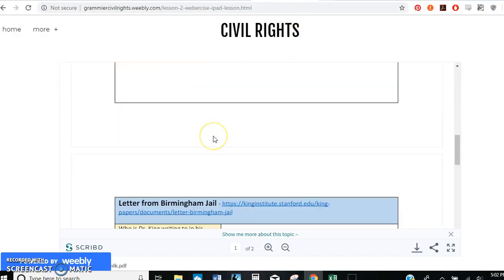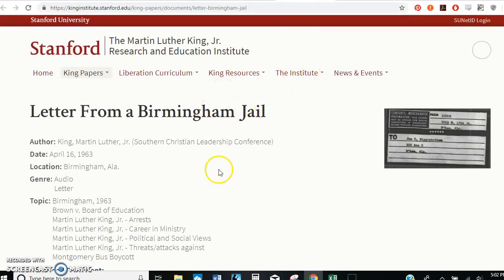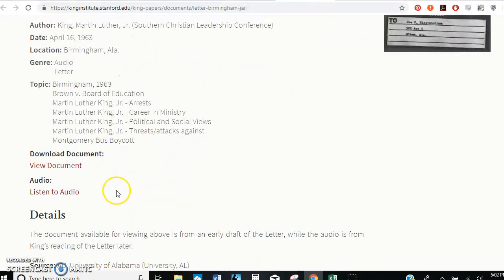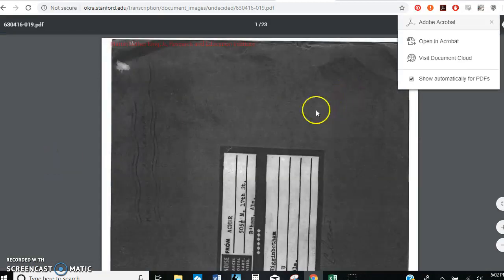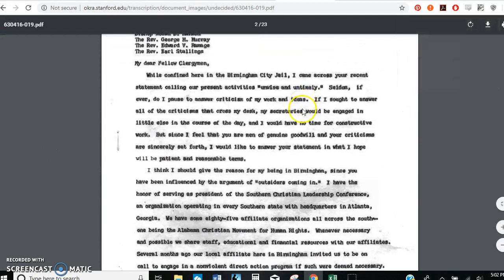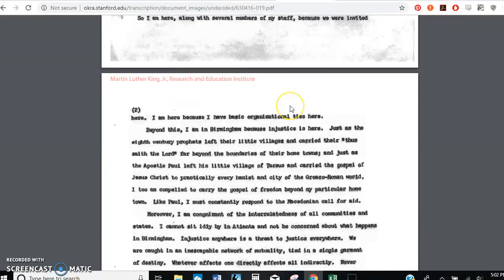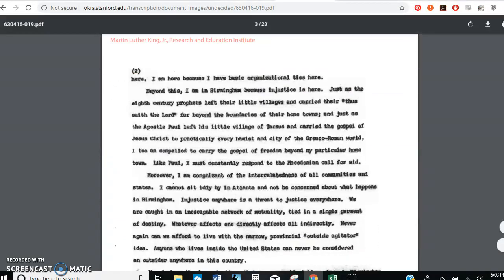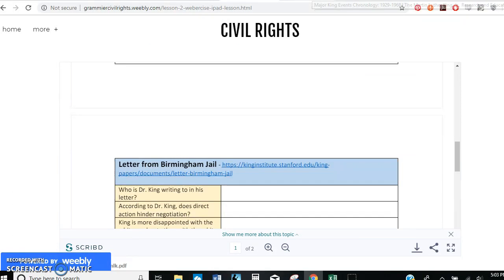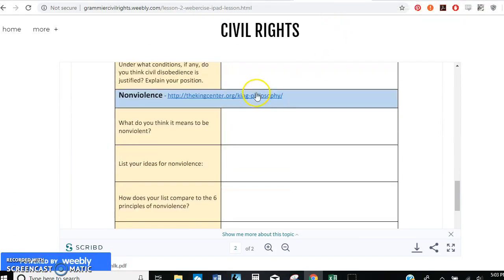I'm also providing them the Letter from Birmingham Jail primary source document as well. You can Google online and get this document printed in text anywhere, but I think it's really important for the students to look at the actual primary source material, because I think it's a lot more impactful when you do it that way. So those are those two, and they'll be able to answer questions on them.